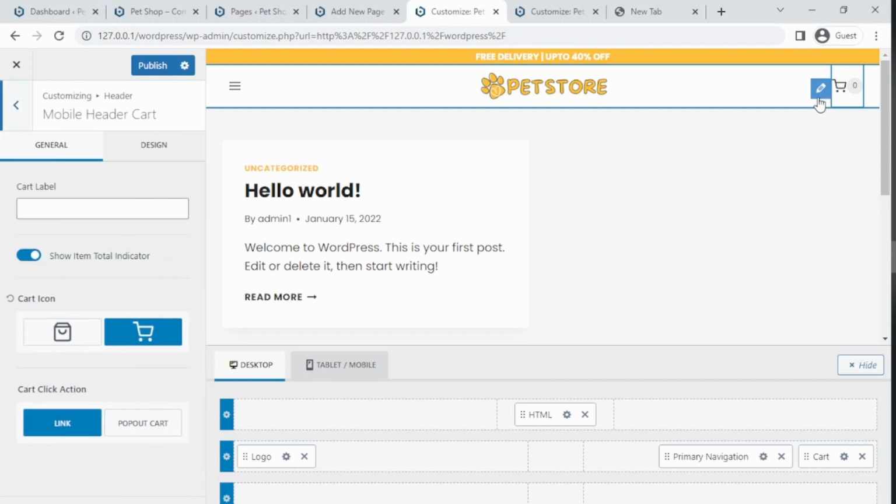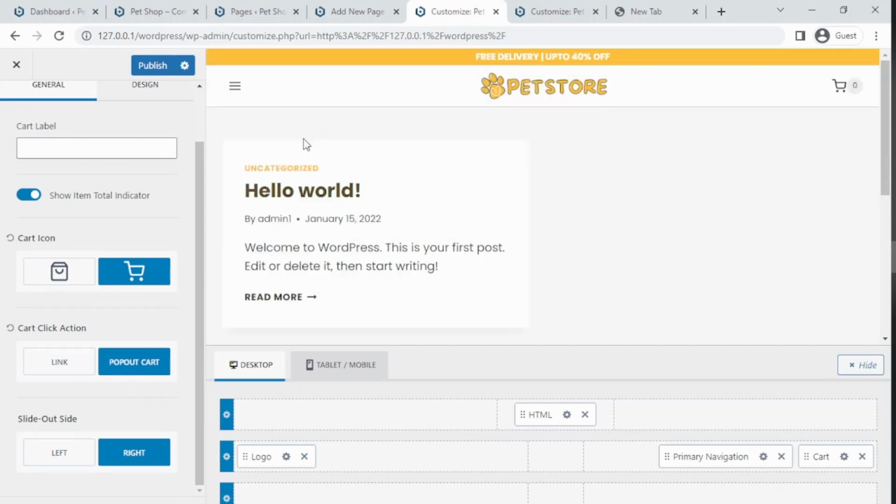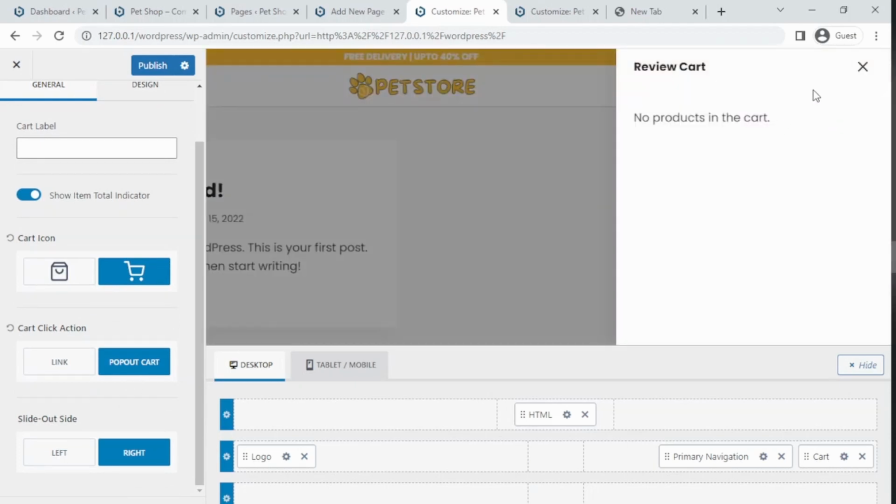And yeah, if you see, you can change this cart page as well, guys. Here we'll have cart. If you want, you can have this pop-up cart. In pop-up cart, what will happen if you click on it? It will slide like this.